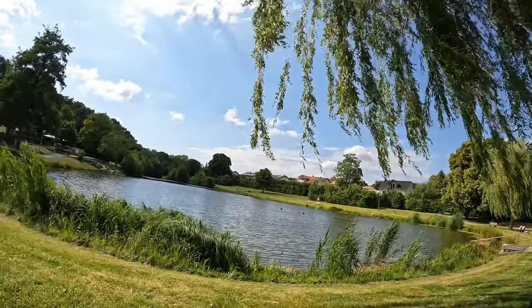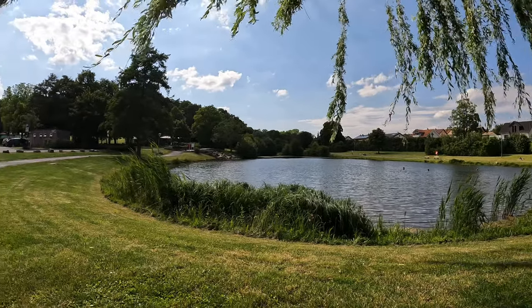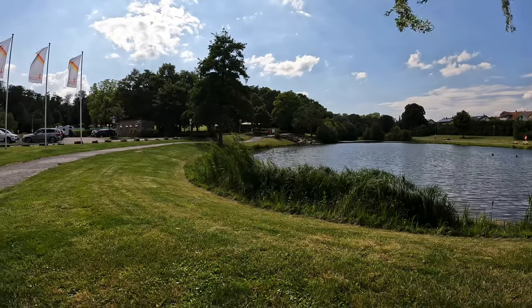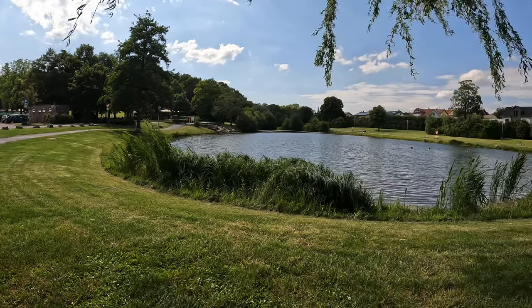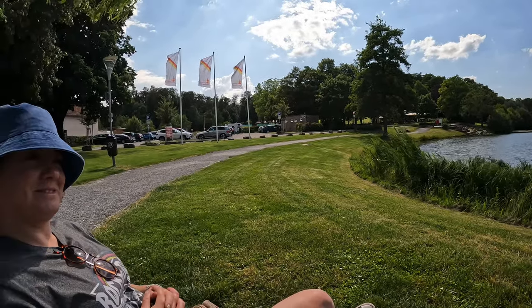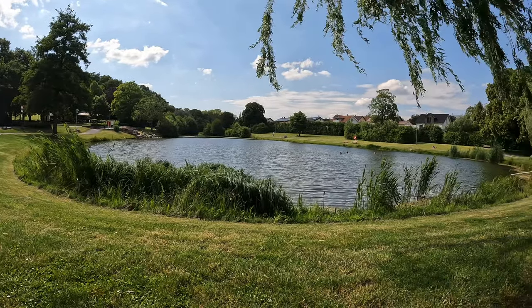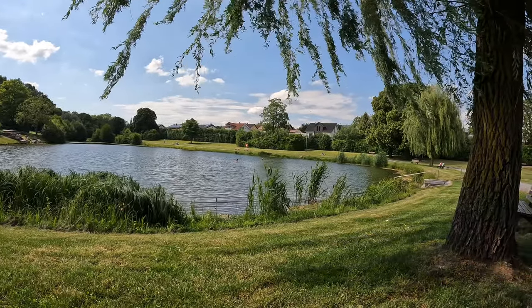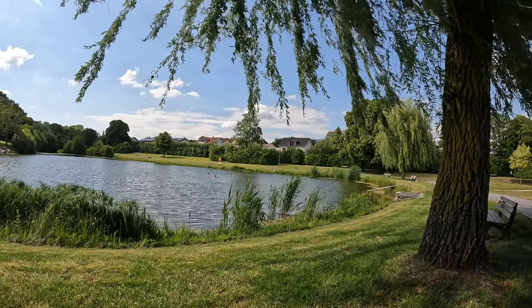Another free park-up here in Germany - check this out. Nice willow tree to start, sitting underneath it. Look at this pond! There's a restaurant bar or something over there, van's parked over there. Toilets. And it's all free - it's got electric as well! Get the hair dryer and that! Another excellent free park-up, lovely as well, in a nice German town - God knows where it is.